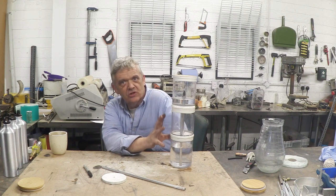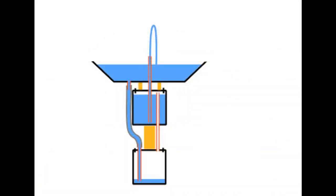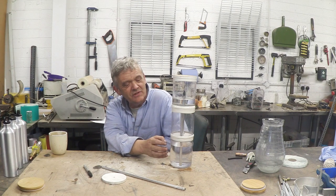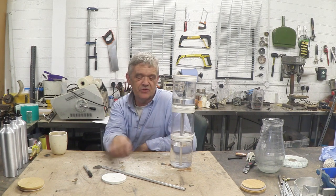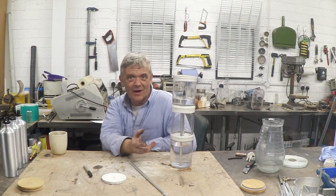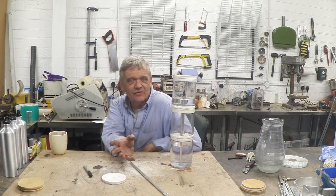You see lots and lots of designs for this, but the basic thing looks like this. All I've done is taken those containers and made one long container out of them — this is made from three food containers that I've stacked on top of each other, drilled through, and the holes are cut as per the diagram with some aluminium pipe in there. It's so easy to make — just drill some holes, glue the pipe in, sellotape them together, put electrician's tape around it, and you've got yourself a Heron's Fountain.